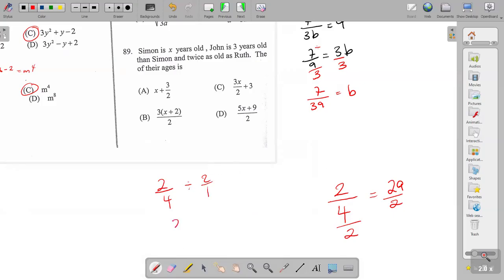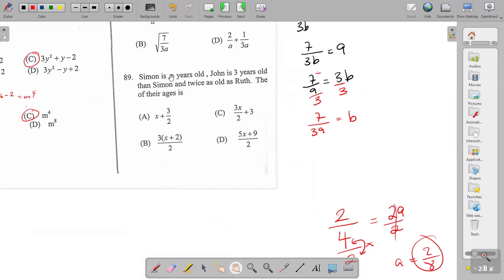So it's the same thing as saying 2 over 4 times 1 over 2, which is equal to 2 over 8. But instead of going through all of that, you just gotta multiply these two to each other. So that's how we get a is equal to 2 over 8. See, same thing, just shorter. All right, so now we could move on to this one.